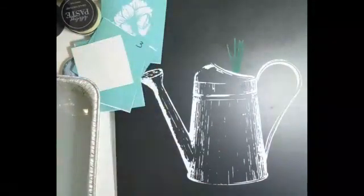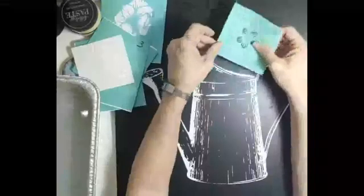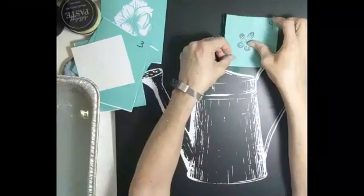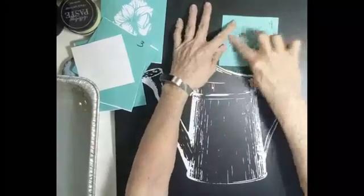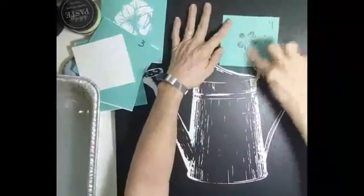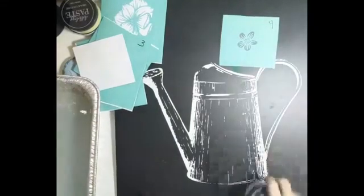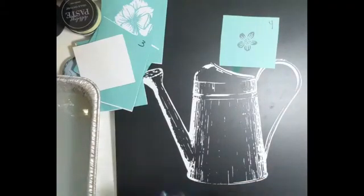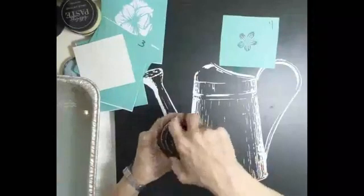Okay. So, as I said, I think I'm going to start with my smaller one. I'm just going to try to line this up right with that stem. And I'm just going to put my finger over it, make sure it's in here, okay? And I want my little bird to be a blue. The flower's going to be close to him, so I'm going to do it in this pretty little kind of a purple. It's called wisteria. So I think I'm going to do this little flower in wisteria.